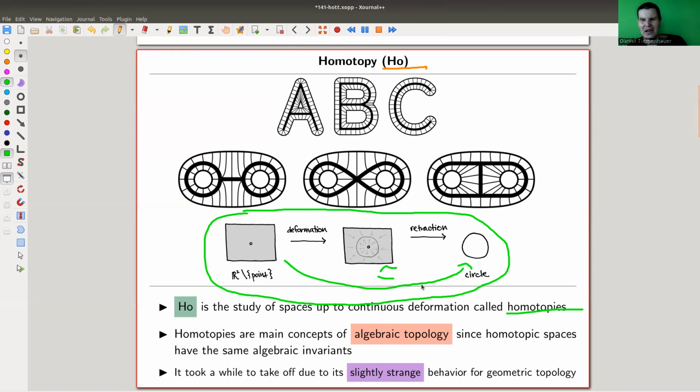So it's kind of a really strange notion. For example, it destroyed here the dimension. The dimension here was 2, and the circle is clearly not of dimension 2. So homotopy is a slightly weirdish operation. Here are some more examples. You can collapse the thick letter A to its skeleton, and similarly you can collapse the thick letter C to its skeleton, and you could collapse the skeleton further of C by just taking both ends and squeezing them together. So this is actually just a point. Very destructive, from dimension 2 to dimension 1 to dimension 0.